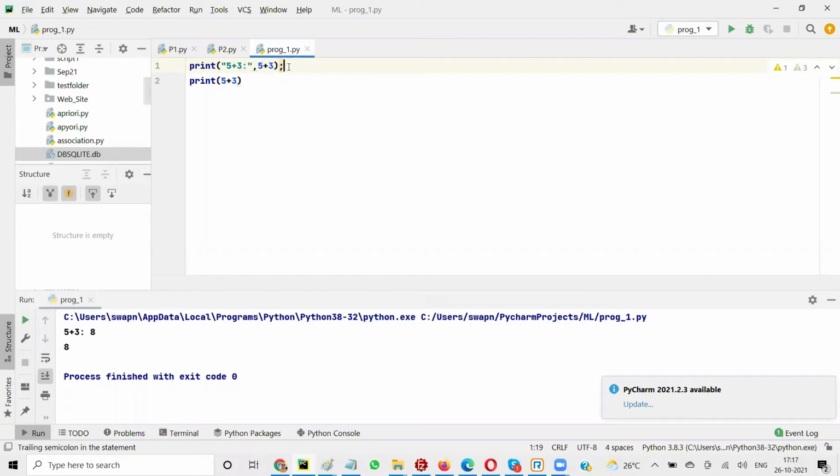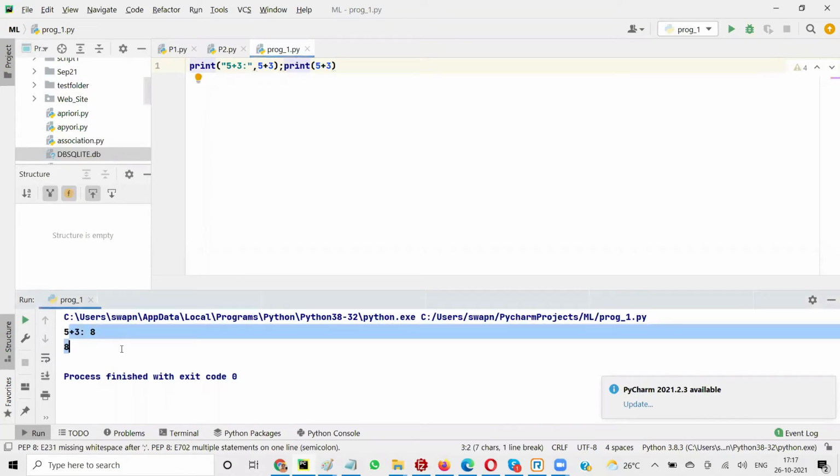But let's say you want to add these two statements together in the same line for some reason. Generally, I don't see any reason, but let's say for some reason you want to do it, then you can very well run this, and there is no difference in output. The semicolon in this case is required because without it you won't be able to differentiate between the first print and the second print, right? So only in such cases you would need to give a semicolon, otherwise it is not at all required. Okay, so this is about semicolon.